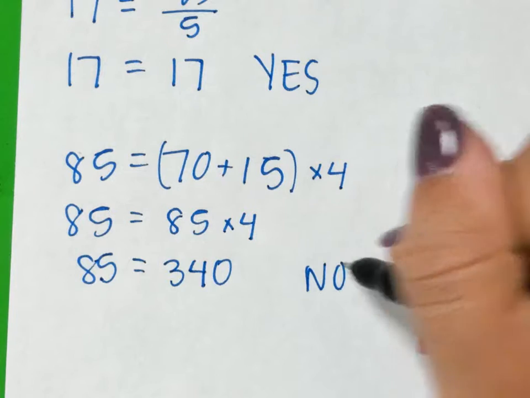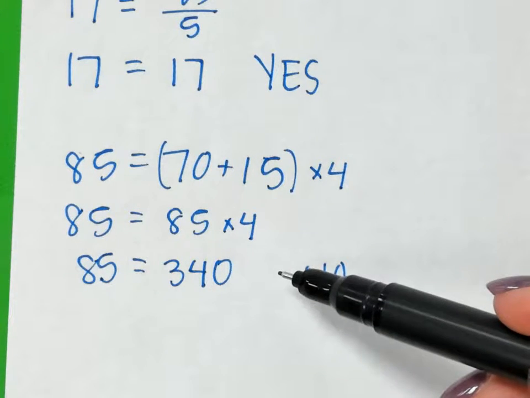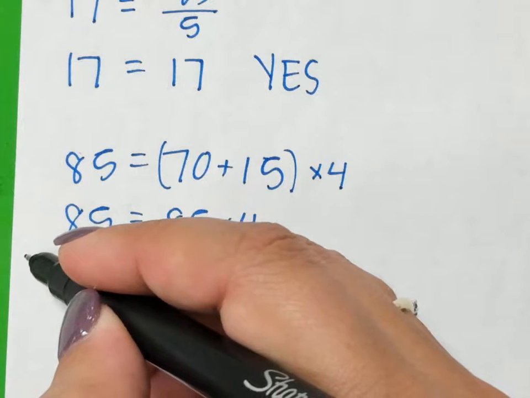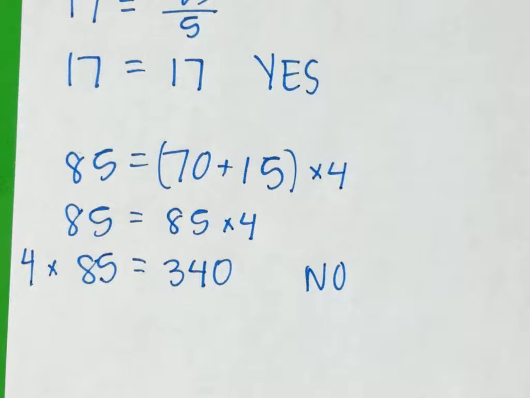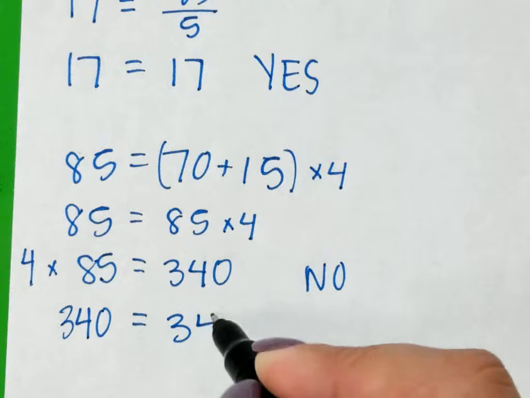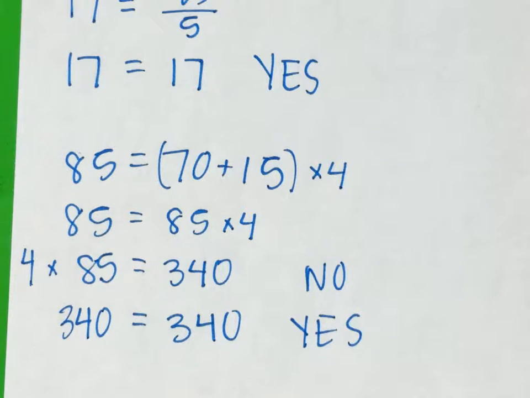That is not equal. But what did I do to the right-hand side to get 340? I multiplied by 4. So what if I multiply the left-hand side by 4? Is it equal now? Oh, yeah. I get 340 is equal to 340, which is correct. So somebody summarize what I just did right there. What does it mean, London? What I do to one side, I have to do to the other in order to remain equality.